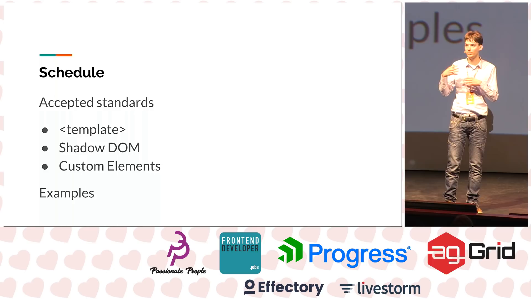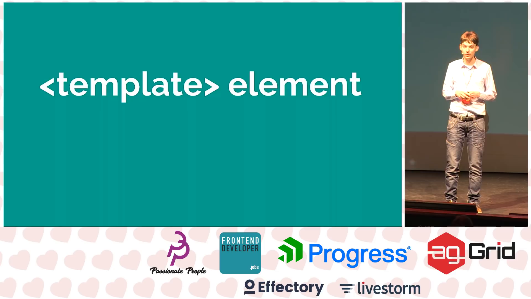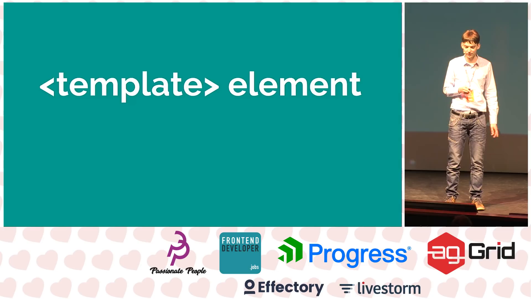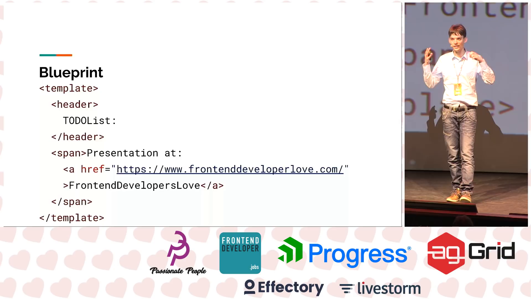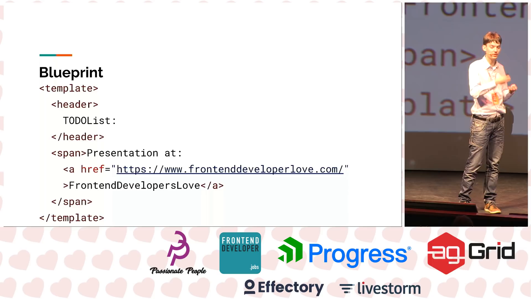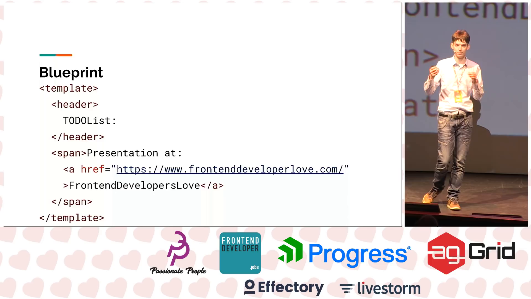I will show some examples of how you would use them together. Let's do a deep dive into the first one, which is the template element. The template element has been here for quite a while — it has shipped for a long time in Chrome already, and other browsers have this except IE. But there's a polyfill for that. The template element is basically a blueprint. You have this template element and you put some DOM in it. This DOM is so-called inert — it doesn't participate actively in the current DOM tree. Any link or image or anything is not loaded. It's hidden in this DOM tree, and we can reuse it later.